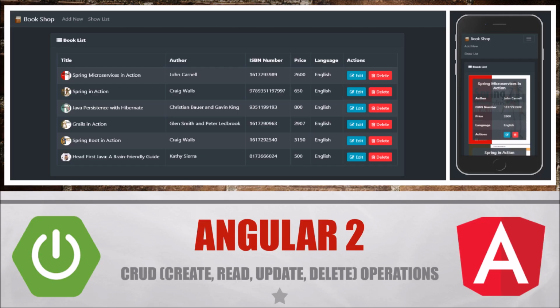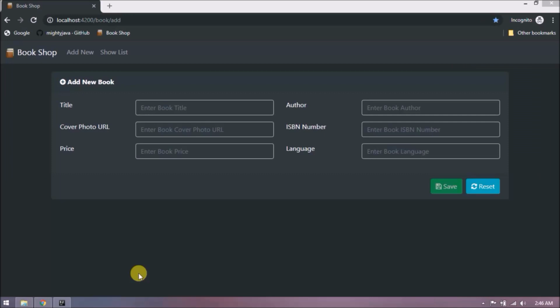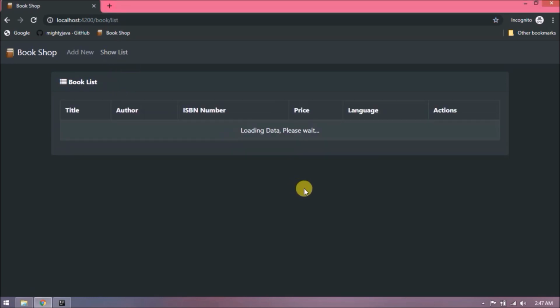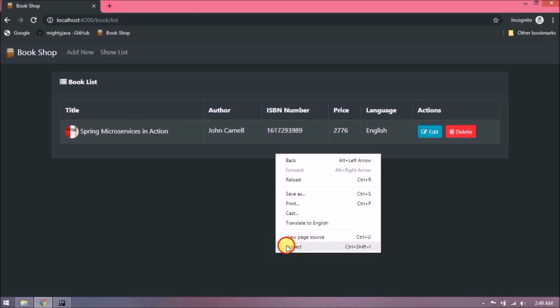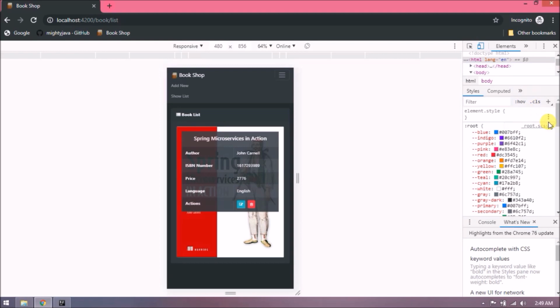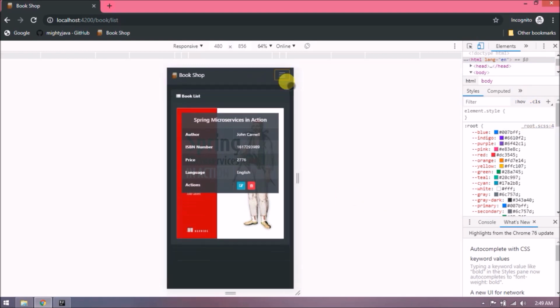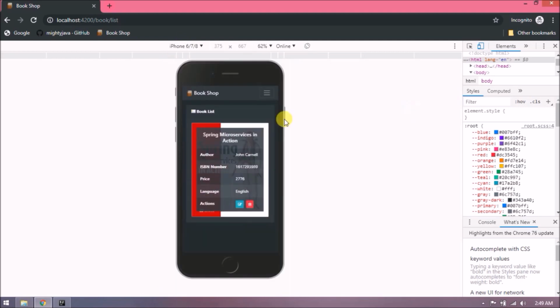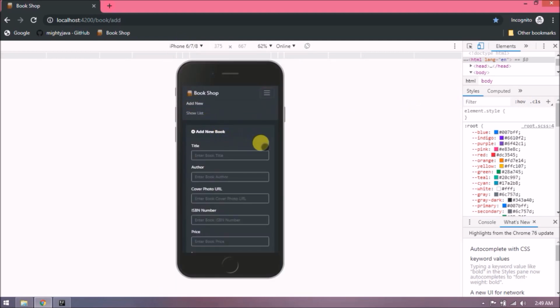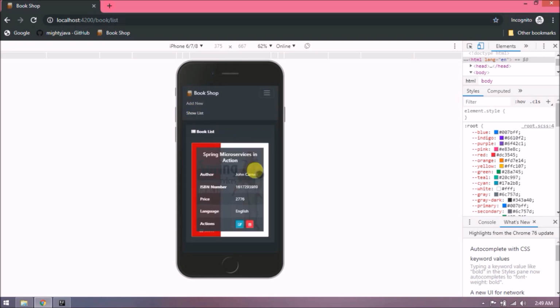In this video, we will see how to perform CRUD operations using an Angular REST service call. As per the screenshot, you can see we saved many records. Like save, we will perform update and delete operations as well. As per the last video, we added get service call related changes. So when you click on the show list menu, it is calling a get request with the help of HTTP client. See, it is working. Even in mobile, the UI is showing pretty well. Like I said in the last video, we will add code for edit and delete.